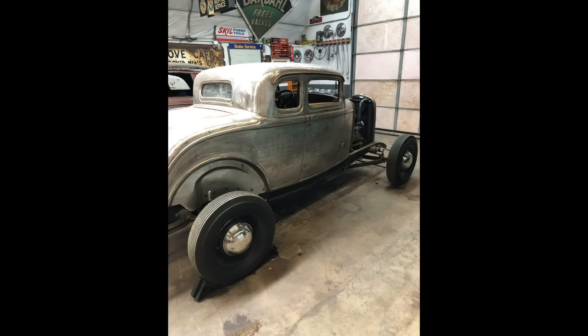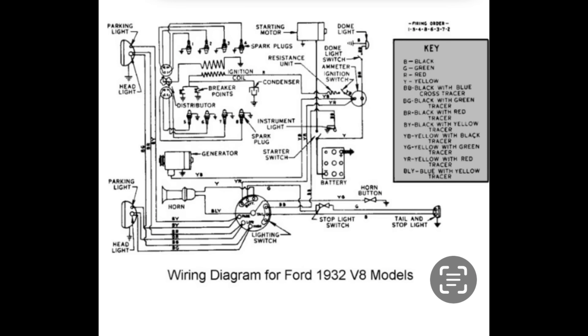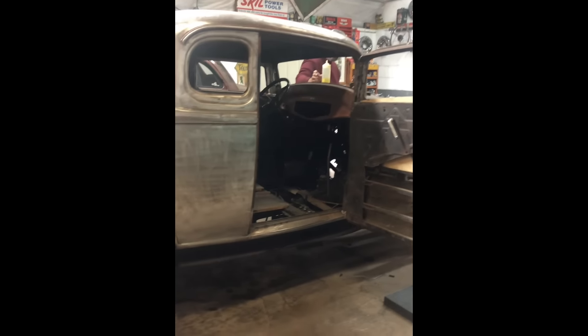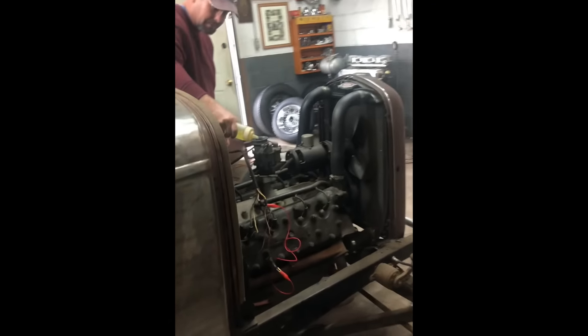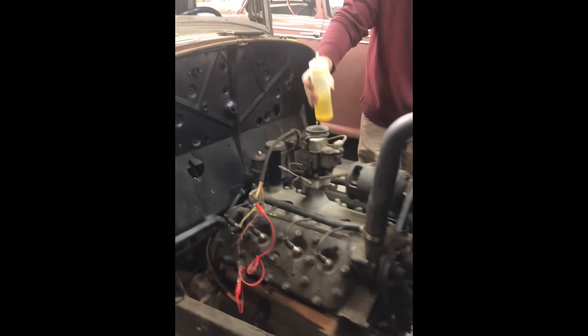After gawking at it for a while, I dig around in my parts pile and find a set of dog dish Mercury hubcaps. Slap those on there — that sure rings the satisfaction bell with a minimal amount of work. The next morning, I'm just itching to get at it. The first thing I want to do is see if I can get this flathead running. It still has the old original 32 Ford wiring harness laying on it. So I downloaded a wiring diagram and want to see if I can hotwire this thing and make it turn over. So I get it hotwired, and the little woman shows up to film the big occasion to see if the flathead motor is going to start or not.